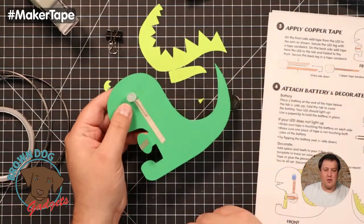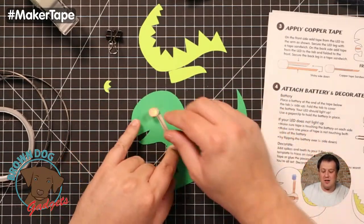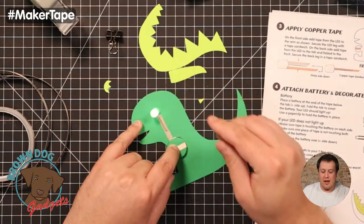Okay. So there we go. Our dinosaur is electrically complete. We can stick this guy down here, put this on top. Ta-da! Ooh, look at that. The dino dance.